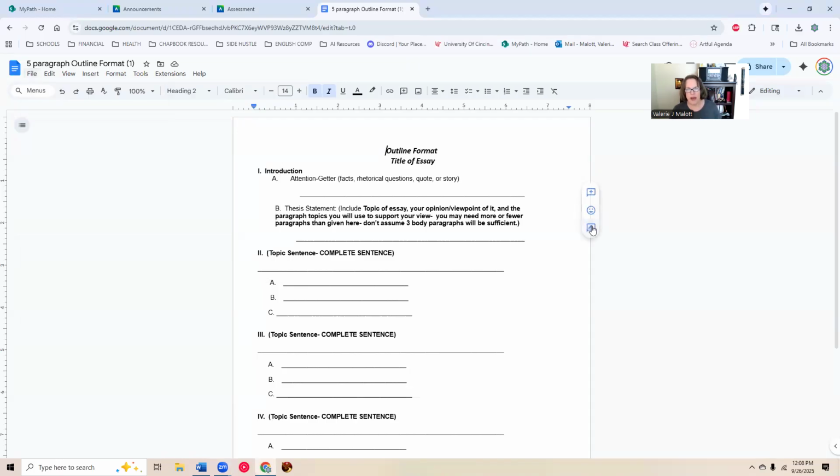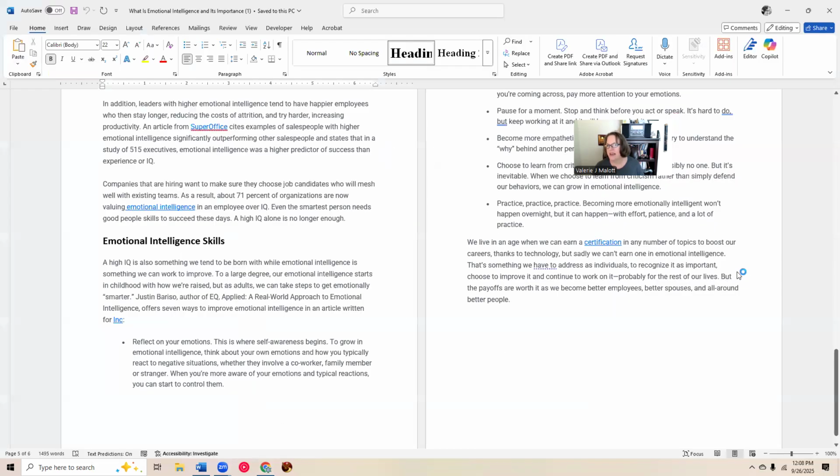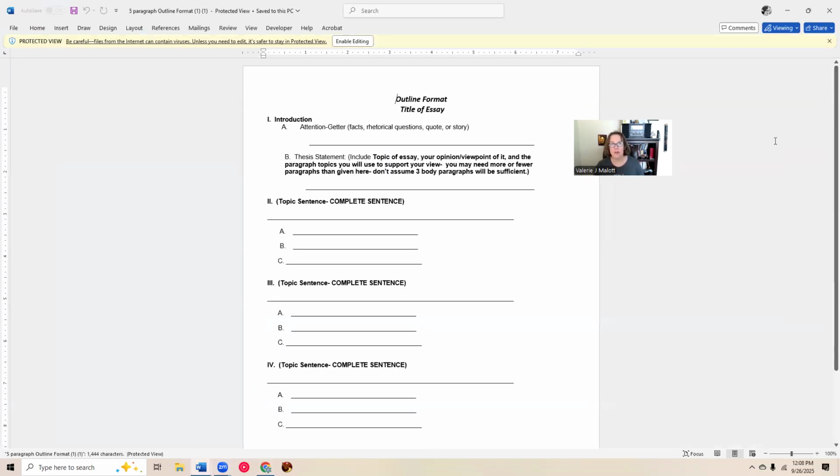And then once you do that, it will save it, you'll download it, and then you have it in your downloads folder. If you open your downloads folder, and if I move my screen here, you'll be able to see that it opens up in Microsoft Word. Now, some of you were having issues with this protected view. If you click on enable editing, it should open up. However, if you are using a system where there might be some kind of firewall or additional protections, you may have to get some help from tech support on campus or within your organization.